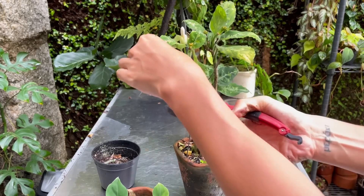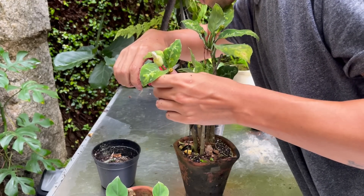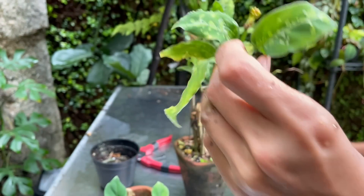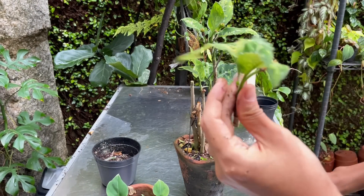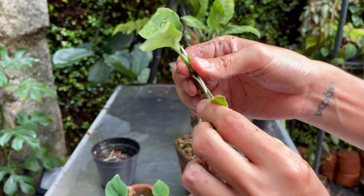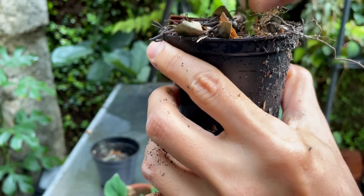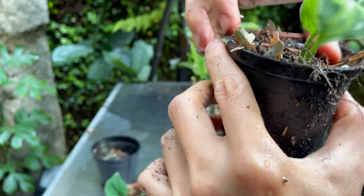For the next one I'm going to take off the top here. Let me see if there's a growing eye. Yes, there is a growing eye here, but I took a little more because I wanted to root in separate nodes this time. I'm going to take off the flower — the flower is so cute. I want to take off this fruit as well. This leaf is almost dying anyway so I might as well remove it. You don't want too many leaves. This is my forest floor potting mix — I'm going to stick that in there, plus a few more cuttings. You can also use general purpose potting mix, but with forest floor potting mix you can water more often.